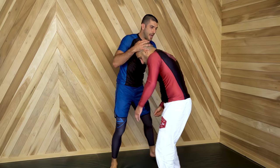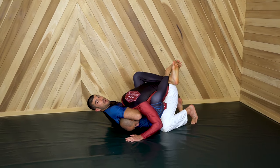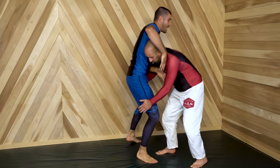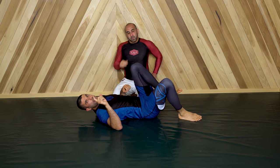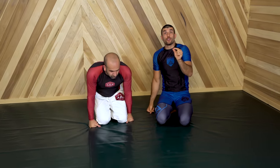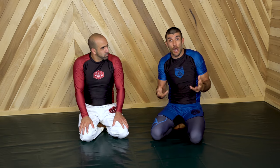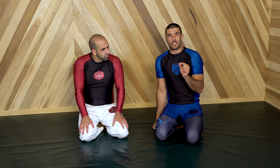In order for that to have worked for Conor against Dustin, Conor had to pull the trigger sooner and with more conviction. If you just bring one leg up and sit down, it's going to be too long before your guard is locked. Because the guard remained open that long, Dustin was able to capitalize and get to the safe side for his headstand inverted guillotine counter. The only way is if you jump closed guard — both feet leave the ground before your body hits the ground.